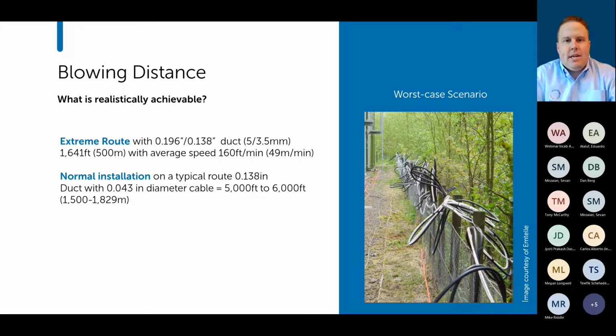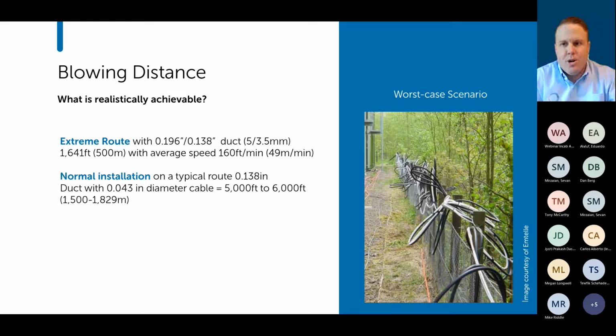So we talk about distance. What can we really achieve in terms of how far we can have that cable go? Again, it really just depends on a number of factors. We'll talk about one factor that I'll hit on a bit more in detail. It's going to be the ratio of the outer diameter of your cable to the inner diameter of the conduit. The other thing is going to be, what does the route look like?